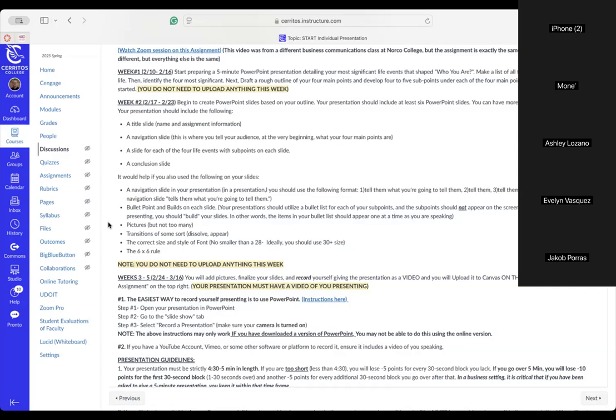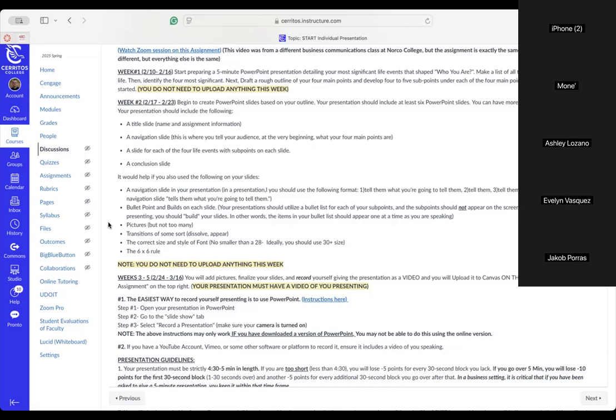It needs to be, by the way, 5 minutes. If it's any longer than 5 minutes, even 1 second longer, you instantly lose 10 points. And the reason I do that is because in business, if they tell you to give a 5 minute presentation, it should be 5 minutes. And don't go 17, you know. So keep it five. So I'm really strict on that back end.